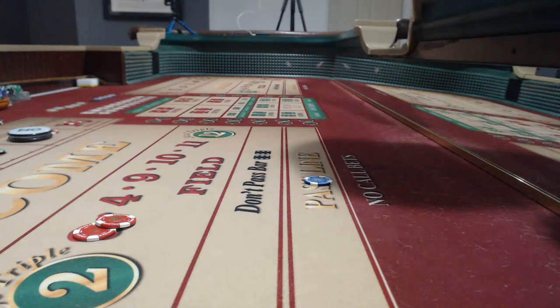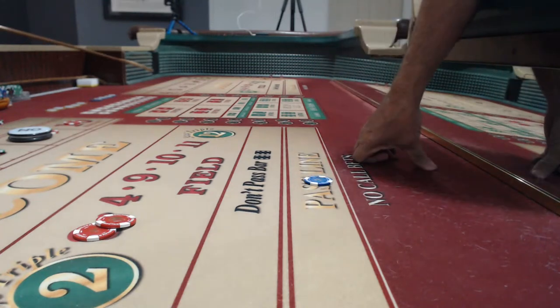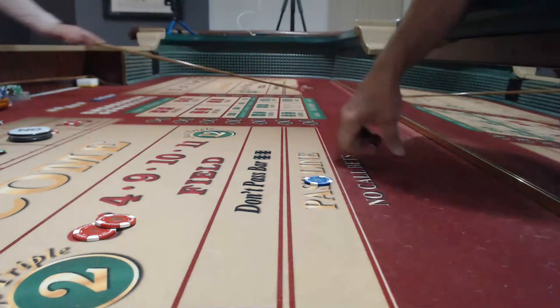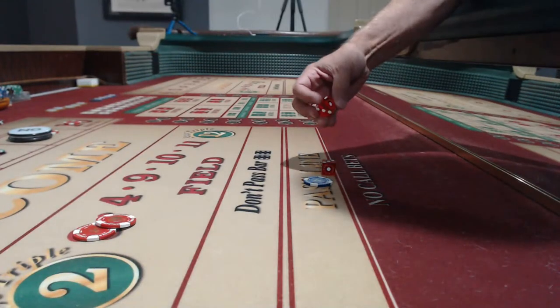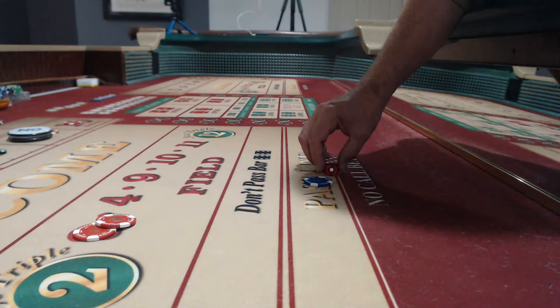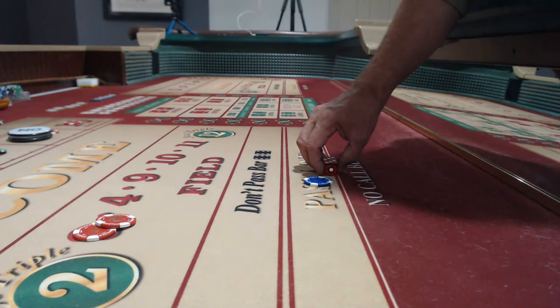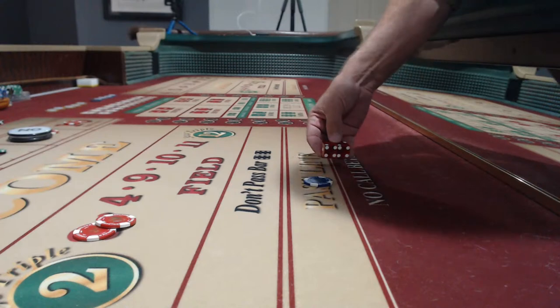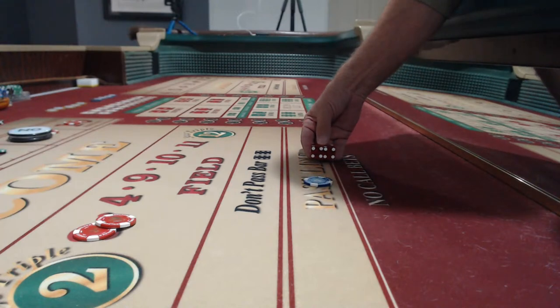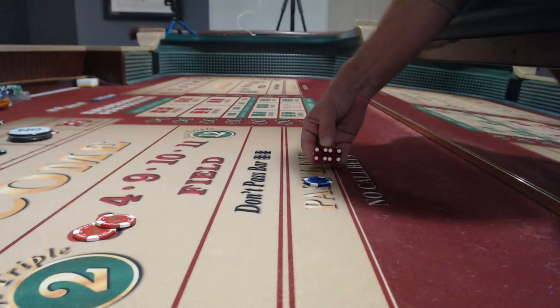I'm so grateful. Mr. B over here has only been shooting dice for what, 8 months? About six months. Six months. I looked at it today, yeah. 6 months he's been shooting dice. But because he trains with us three times a week, look at it. Look how square his dice are.